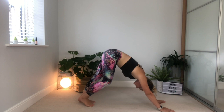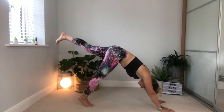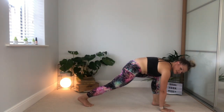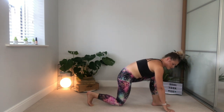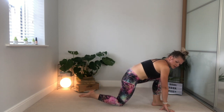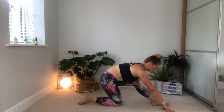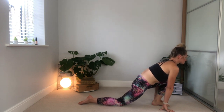And then when you're ready, take a breath and reach the left leg behind you. And then draw it up towards the hands. Step it forwards. And then from here, lower onto your knee. You're going to untuck the back toe. And then you're just going to rock backwards and forwards.